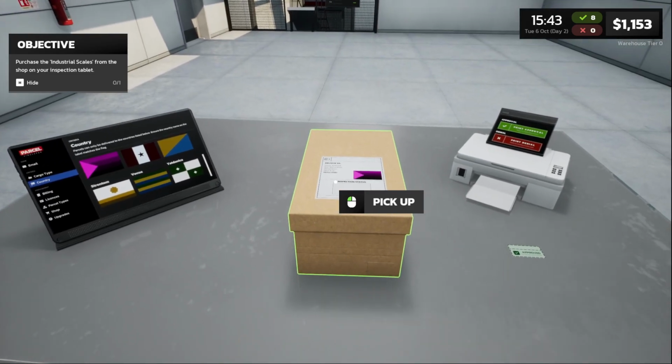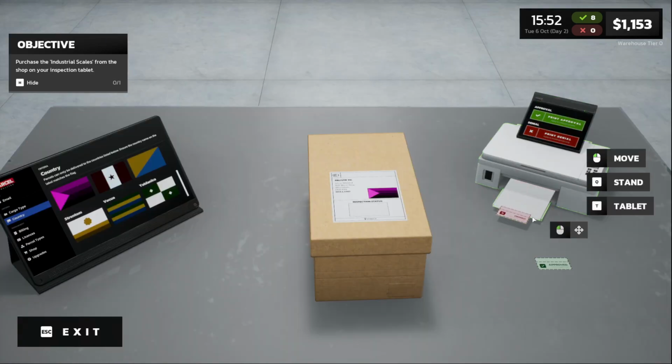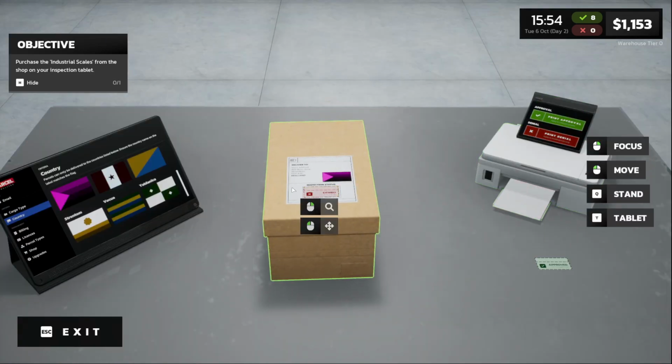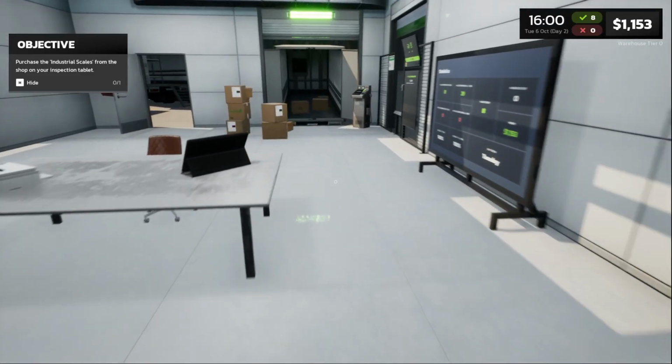This one's being sent by, I think that's an ice cream cone, so we generally cannot do that. Print the deny sticker. That one. There we go. So what I'm going to do is when I finish this day, I'll show you how much I get.